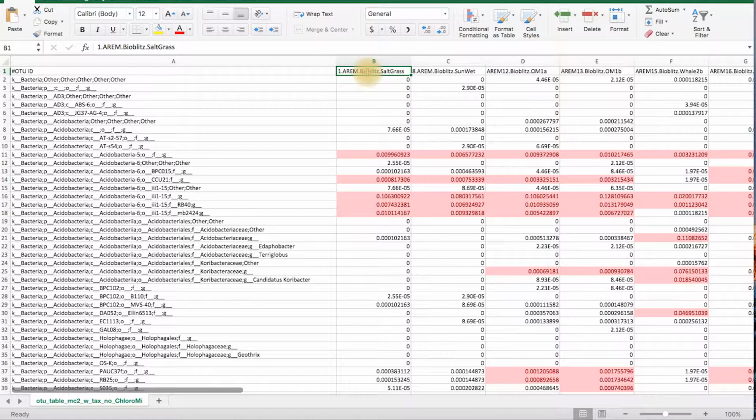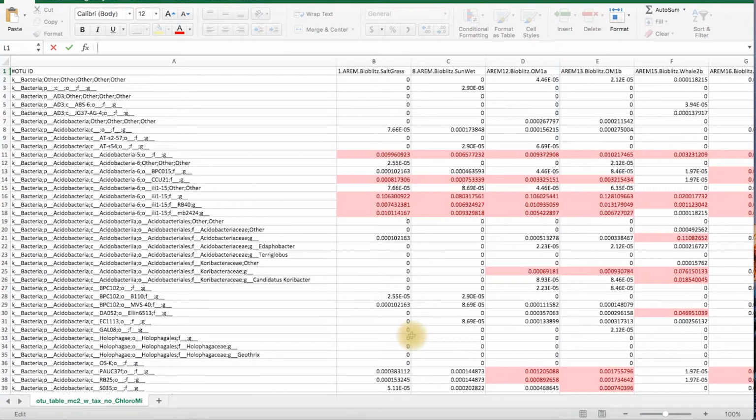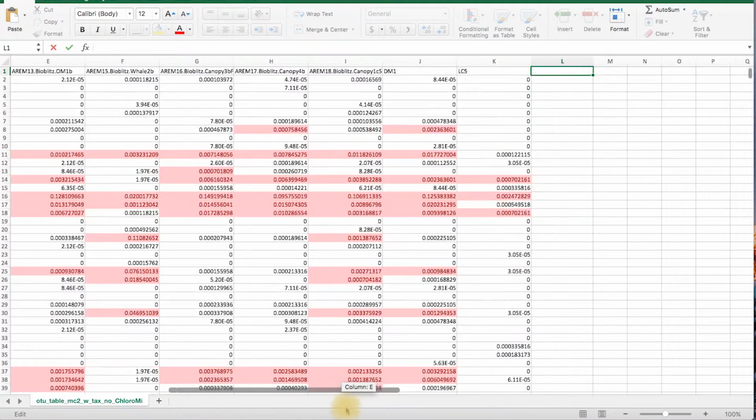Any cell highlighted in red with dark red text indicates an OTU that has a relative abundance within the largest 10% of abundances for that sample in column B. You learned earlier about the sum option in the statistics bar, but now we will scroll to the right of the sample columns to demonstrate the sum function.